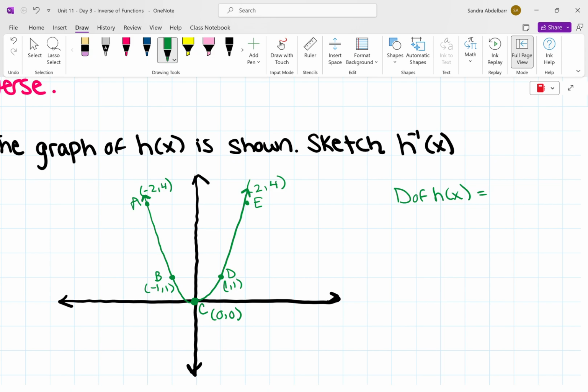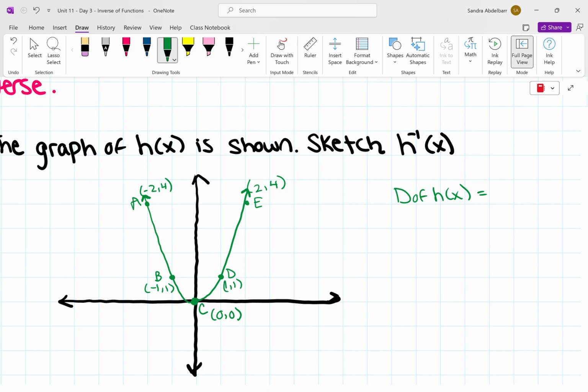Good, because this is not just a set of points anymore. Like in that first example, I just gave you a set of points, so listing out the x-coordinates was actually the domain. But now, this is an actual graph. I've shown some of the coordinates on this graph, but are those the only coordinates on this graph? No, there's actually an infinite amount of points on this graph. It's because of the arrows. And between every 2 points, aren't there more points between those points? Right? So we can't just list out the x-coordinates and the y-coordinates.